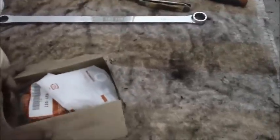Let's go ahead and see what's in this. They sold this to me as a kit, and it was really a good price, actually. Let's just see what's in there. Let's see here. Let me see if I can get it to focus here. Come on now, focus for me.